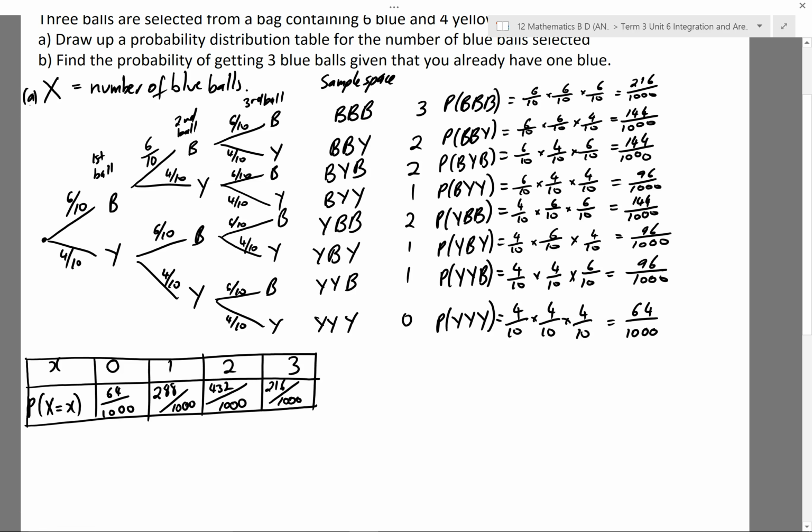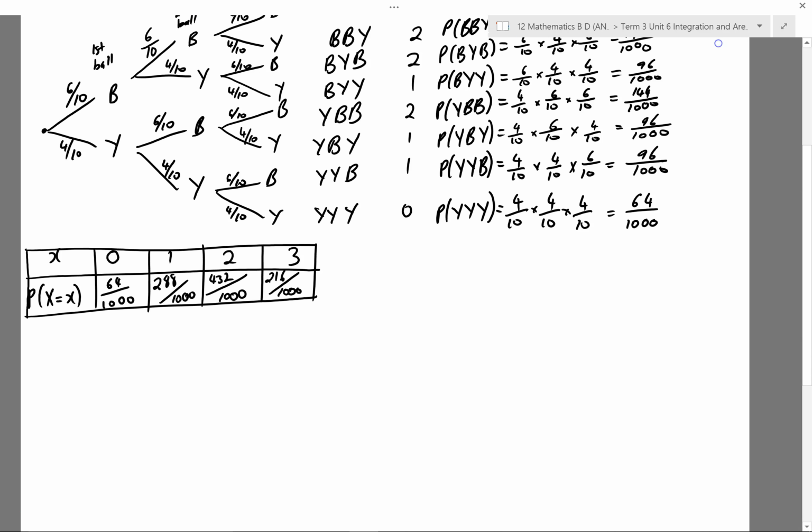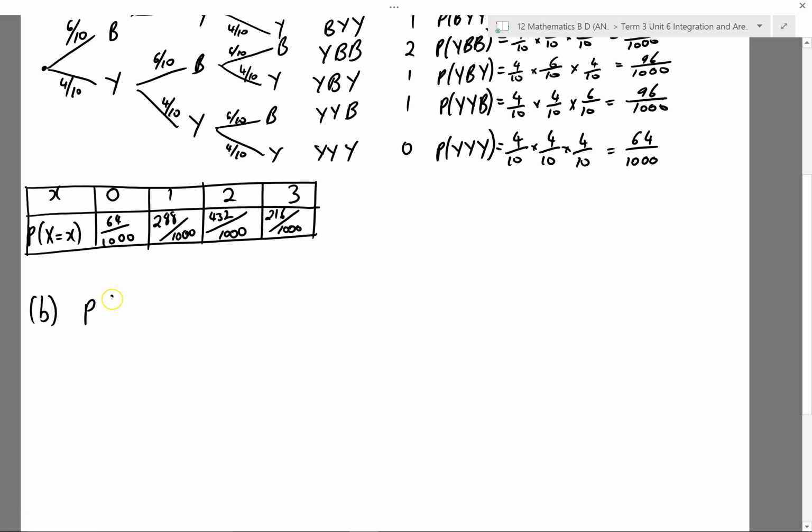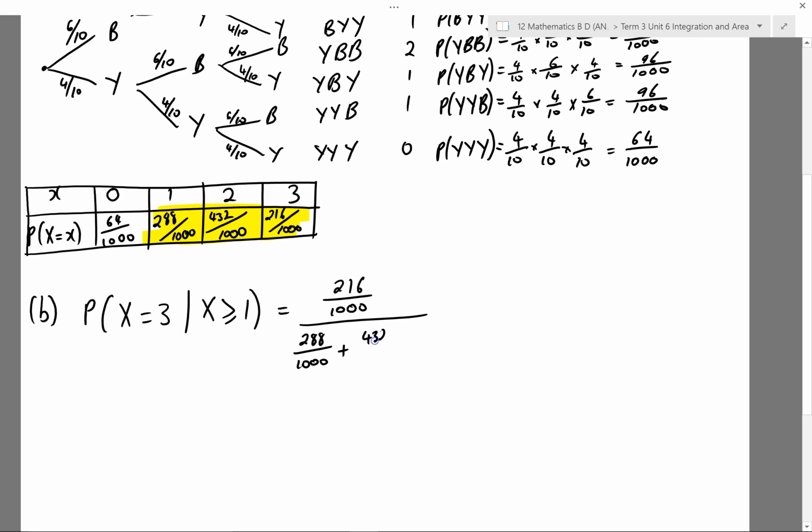So I can answer part B, find the probability of getting 3 blue balls given that you already have 1 blue ball. Again, I'll write this in terminology. What's the probability of getting 3 balls given that I already have 1? Which means I'm only looking at these 3 scenarios. I'll grab my probability of getting 3 blue balls and divide it by the ones that I'm considering. I don't need to consider the case where capital X equals 0. The variable equals 0. I'll end up with 3 on 13 as that probability.